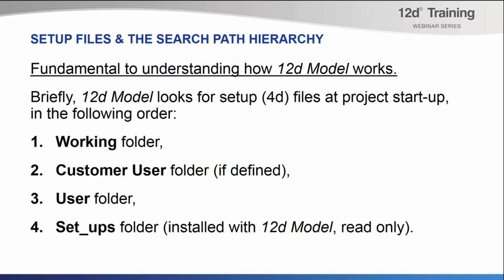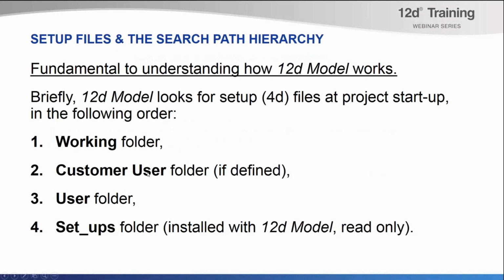So very briefly, when 12D model opens up a project or starts up a project, it goes looking for a large array of different setup files, or they're normally 4D files with a 4D extension, and it looks for them in the following order. It starts out looking in the working folder of the project. If it finds it, it normally stops. Some of the newer ones continue looking, but in general, if it finds it, it will stop looking. But if it doesn't find it, it continues to the next level.